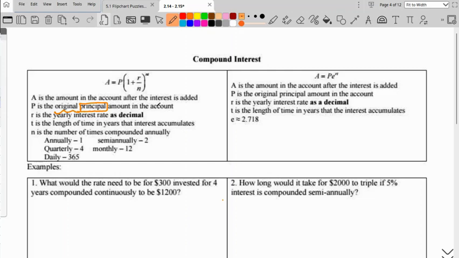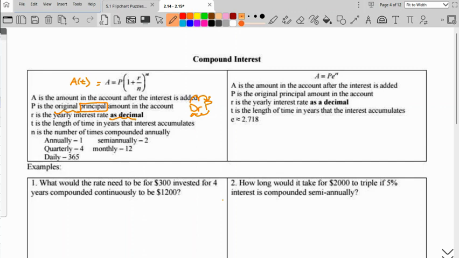A is the amount in the account after the interest is added. So usually we often refer to this as the amount at time t, because this is a function of time. Okay. R is the rate, and we're going to need it as a decimal. If they give it to us as a percent, we'll move 2 places to the left to make it a decimal. And then when we give our final answers, which we'll solve for as a decimal, we'll change them back to percents by moving that decimal place 2 places to the right.